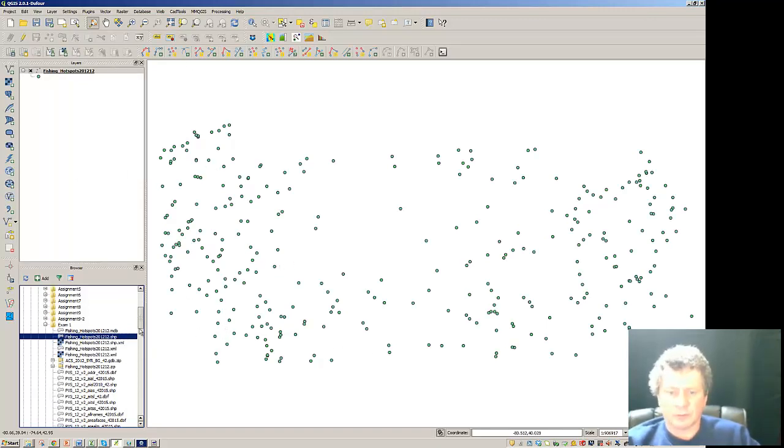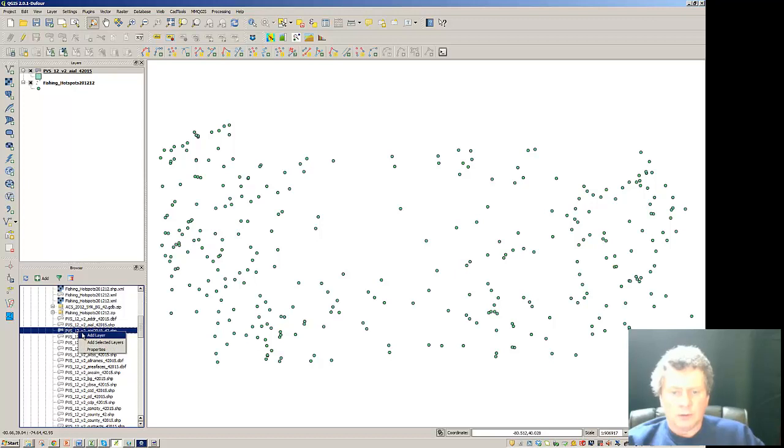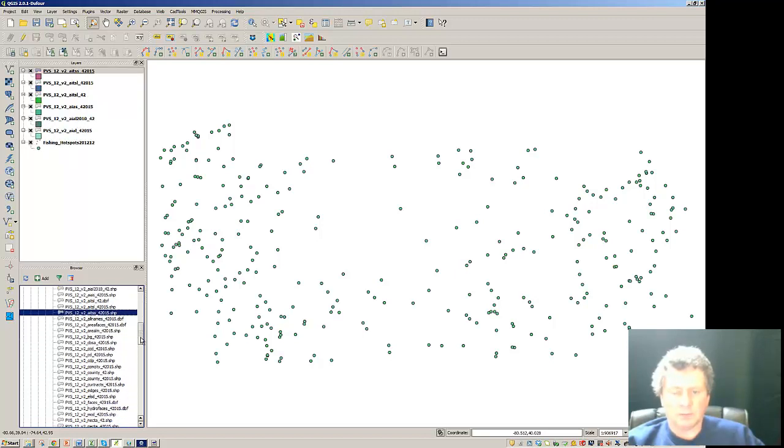You can sort of see the outline of Pennsylvania there, and just going through and adding a bunch. Eventually I'll get some that start lining up with my data.